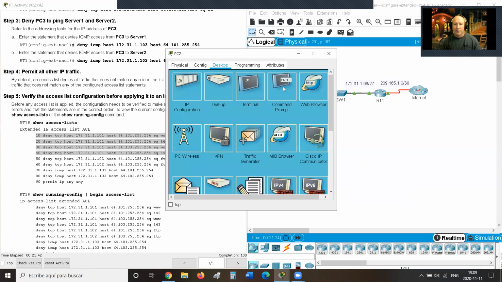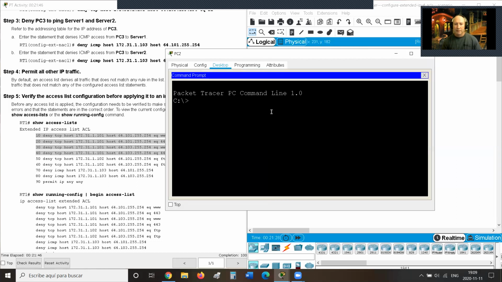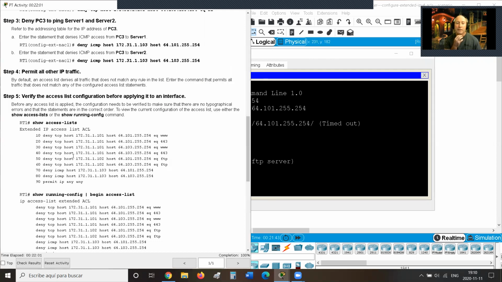But if we wanted to do FTP on PC 2, it'll try and connect. This is these entries here. Sorry, I want to say FTP.